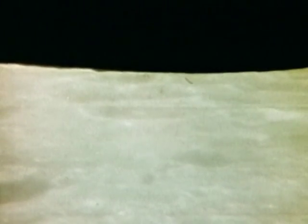If you're seeing the same thing I'm seeing on the monitor, I don't imagine it'd be terribly easy to tell what all's going on out there. But it's a pretty good picture, all things considered, from how far it's going. We've got a real good picture down here, John, and that little white crater on the left-hand wall there stood out real well. And the craters that you're showing us now look as though you've got a central peak in one of those. Let's see if we can figure out which ones they are there.